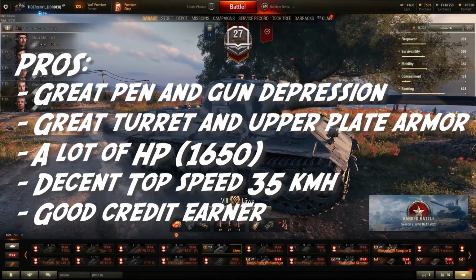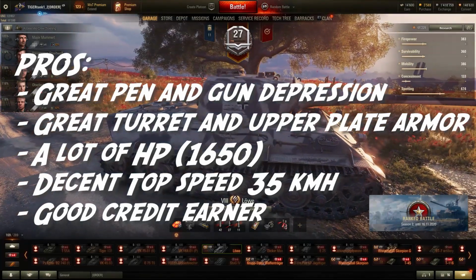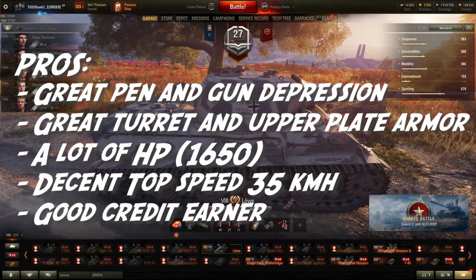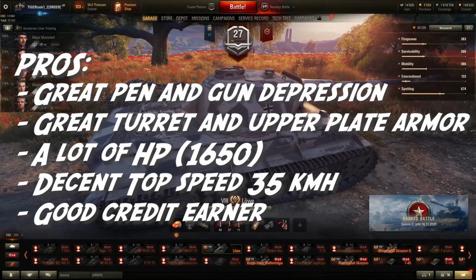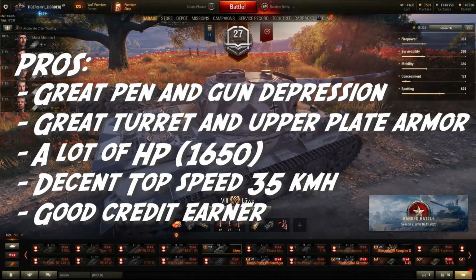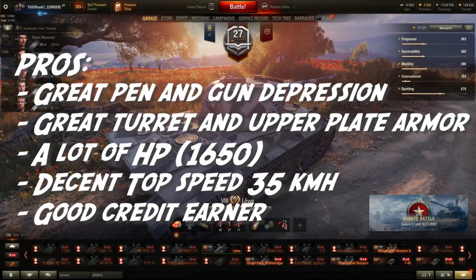The sides, obviously, it is a heavy tank that has very clear cut and 90-degree angled sides, so it's not going to be bouncing anything from the side, but from the front, this tank is very competitive. The side armor with 100mm, though, is still quite good, so you can side scrape with this tank most of the time, and they even increased the place where the armor does align with the turret right there.